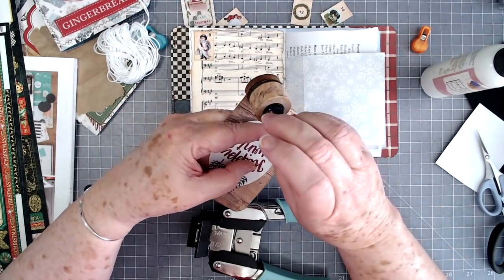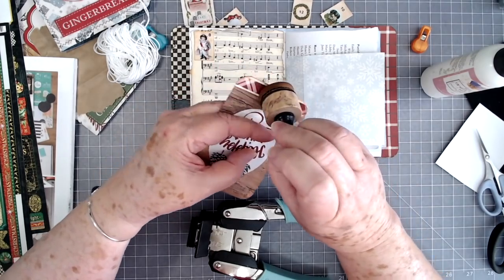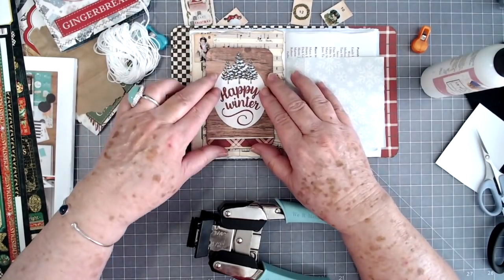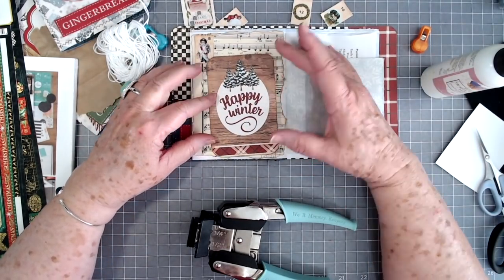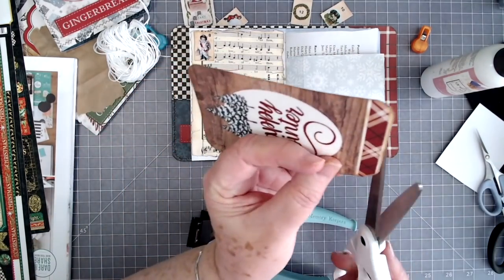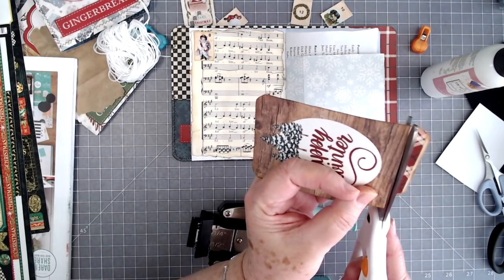All right, I'm going to run that ink right down through that little white space right there, just to darken it up a little bit. Okay, that's going to bear a little tag. Now I'm needing to cut that off because it's too tall. So that's fine. We'll just cut it off.